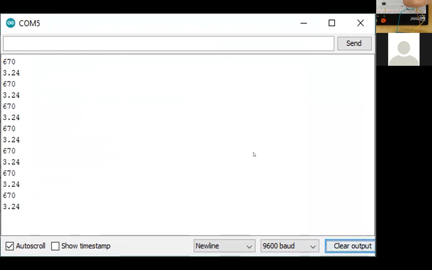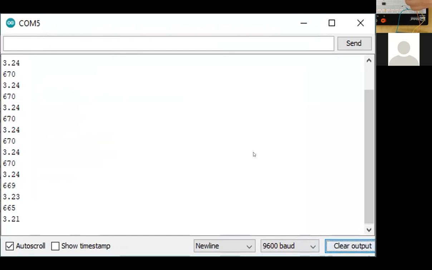And again, if I adjust the potentiometer, I can raise and lower that. So I should be able to go basically all the way down to whatever my minimum value and my maximum value were.